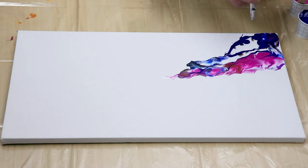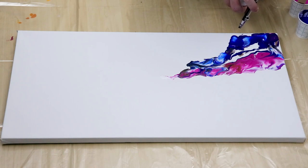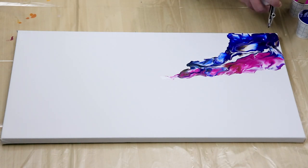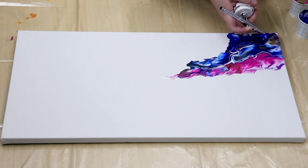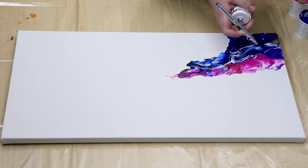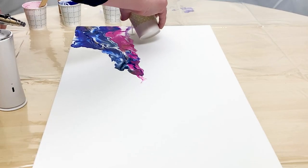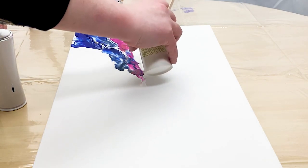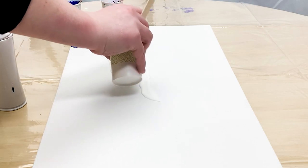The airbrush I got off of Amazon, it has a high and a low setting. I don't know if you can find these in a lot of craft stores, but they're used for makeup, cake decorating, and a few other things, so there's a wide variety available. The airflow is definitely not as strong as with my other airbrush that you actually plug into an outlet. This is just all USB charged.